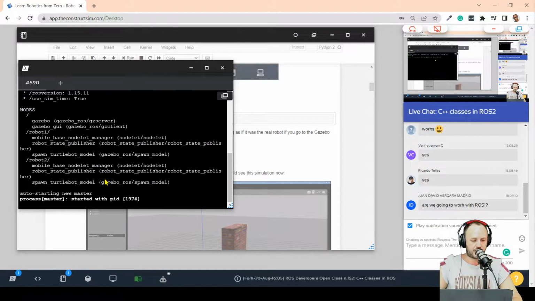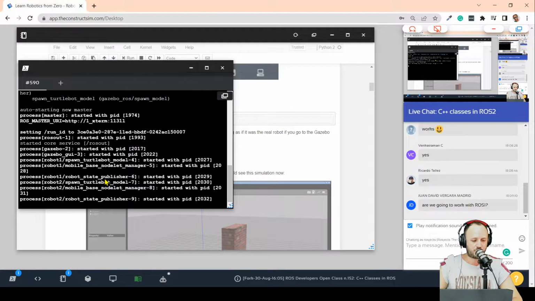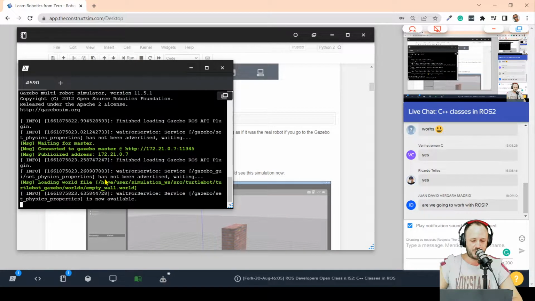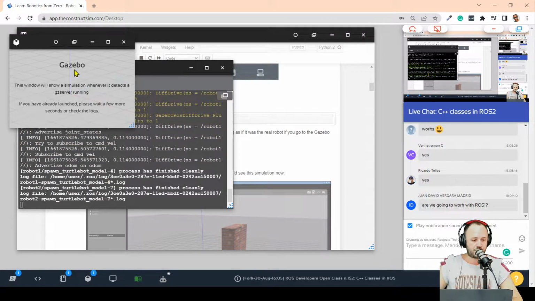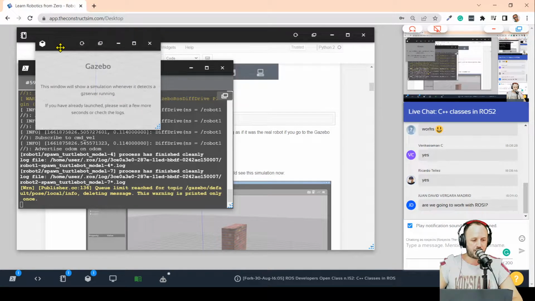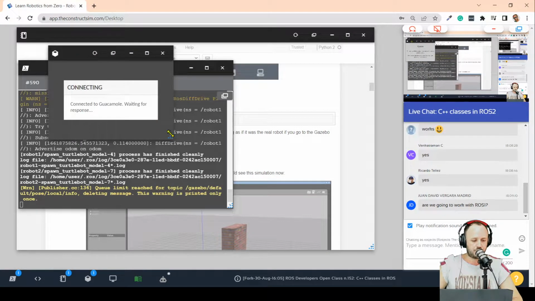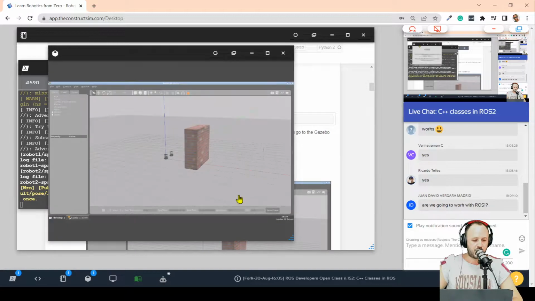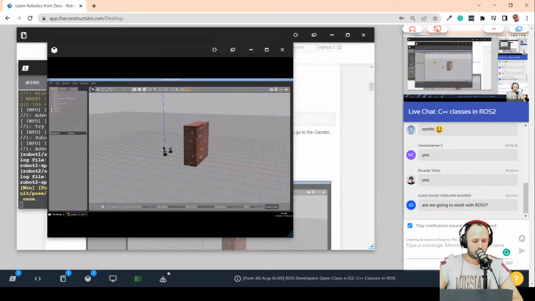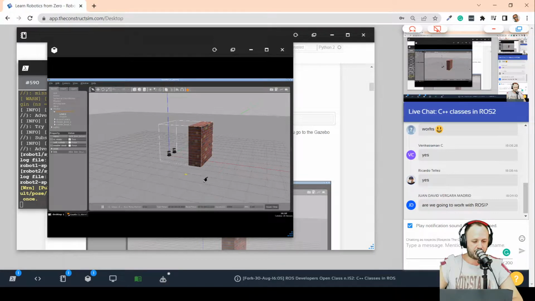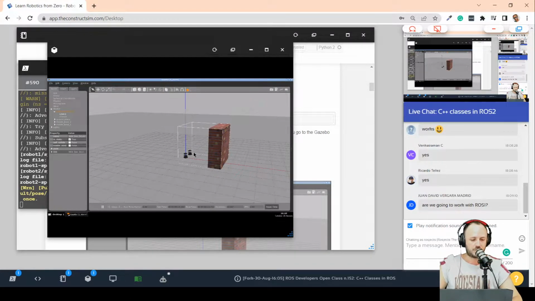This is going to start running and starting some processes related to Gazebo. And after some seconds, the Gazebo window, as you can see, is going to automatically pop up here. Now in this Gazebo window, we are going to be able to visualize the simulation. Here you go. So after some seconds, you should end up with this Gazebo simulation. You have this wall right here, and two turtlebots here in the center of the simulation.